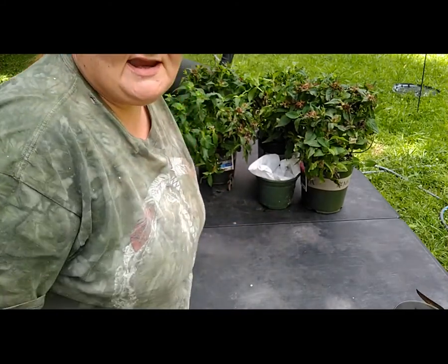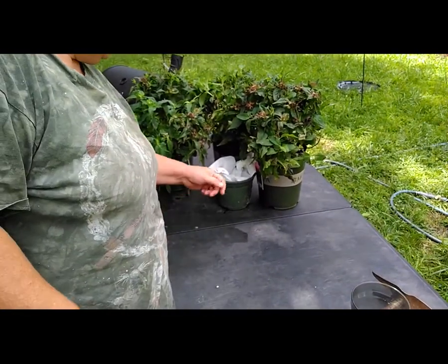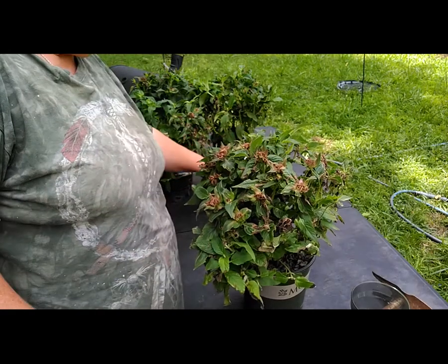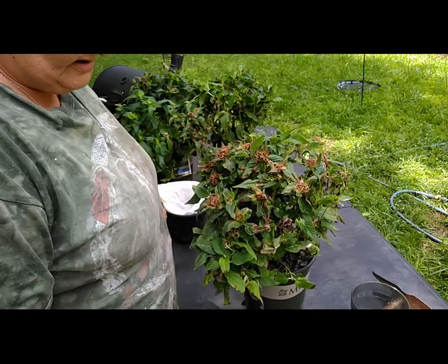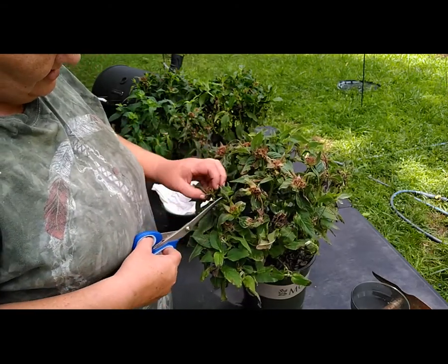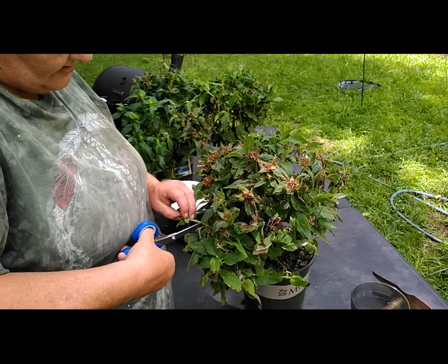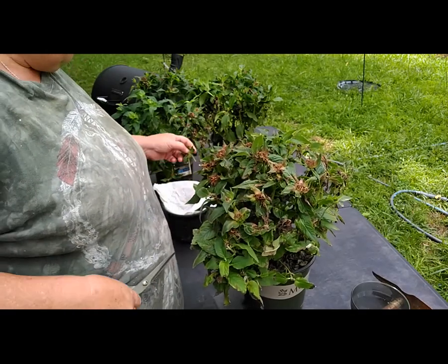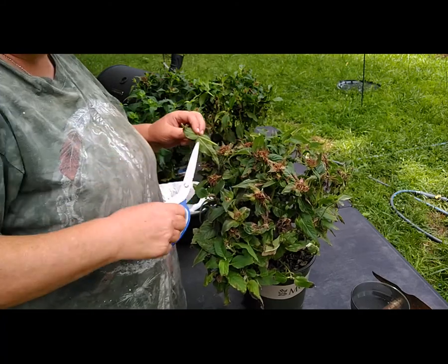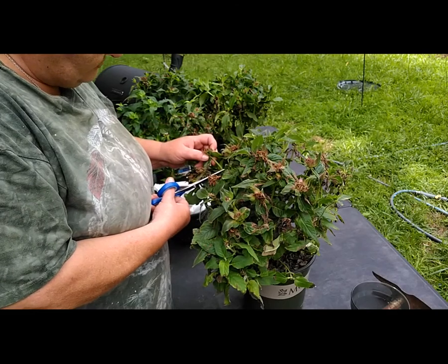What I'm going to teach you today is how to deadhead these bee balm plants. What I'm going to do is deadhead these beautiful babies and save them, just in case they were pollinated. You see the dead flower head, and you see back here where there's new growth coming — you're going to snip just above that and save your dead flower head, because if they got pollinated there'll be seeds in there, so you can grow more.